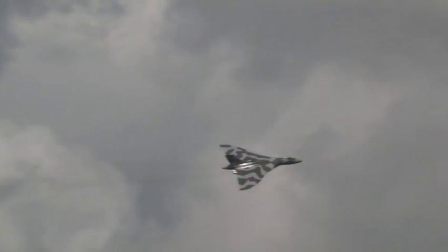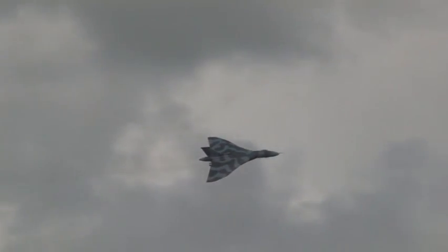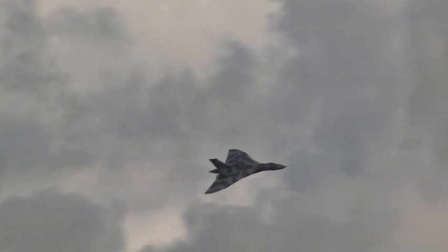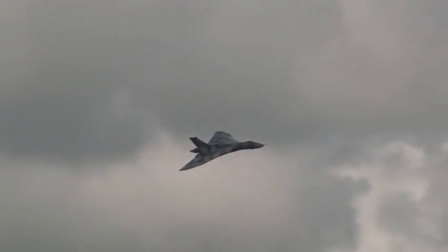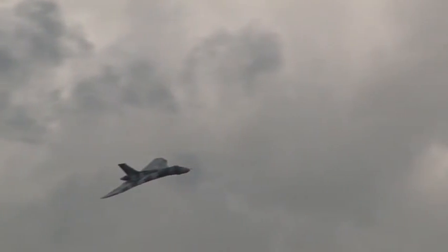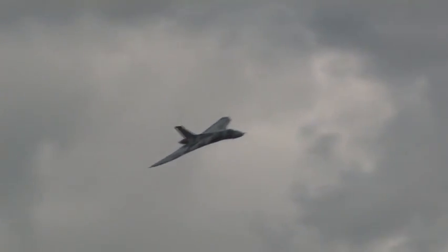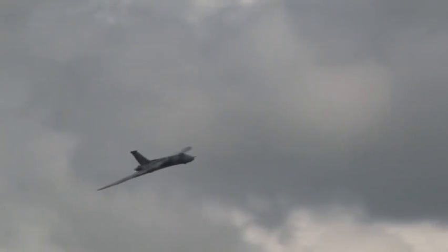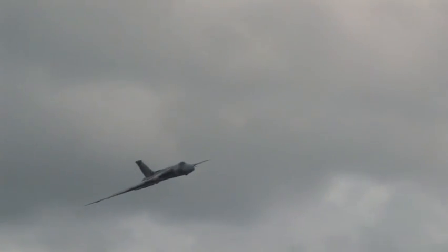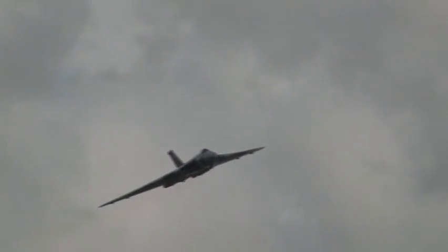Submarine-launched nuclear missiles came along in the mid-60s, and Vulcan lost their awesome responsibility of providing the quick reaction alert nuclear deterrent. When they did that, they changed their colour. They lost the brilliant white anti-nuclear flash, and they changed to this camouflage scheme, becoming low-level operating conventional bombers, although still capable of nuclear weapons. And of course it was in that role that they carried out this Falklands raid 30 years ago, which was at the time the longest bombing raid in history, 7,760 miles, which is further than from here to Santiago in Chile.